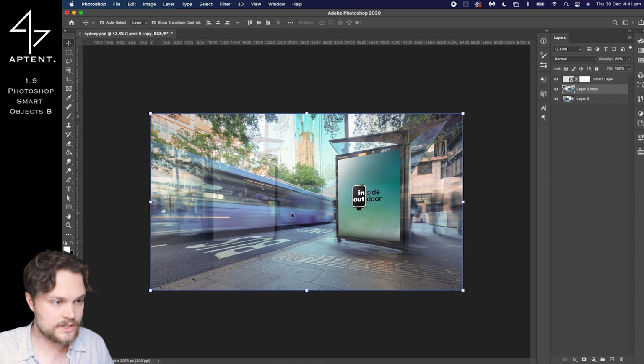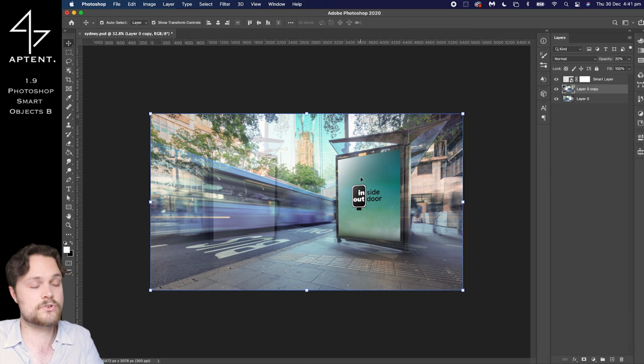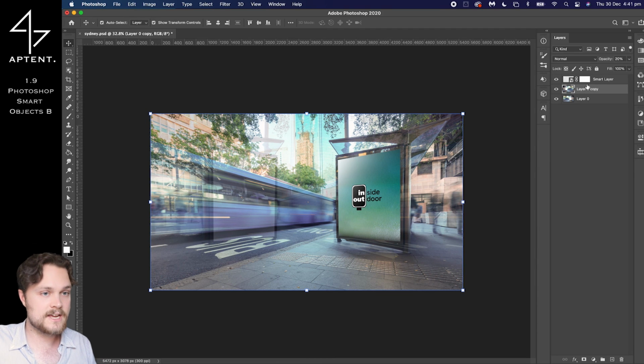And what we're trying to do here is see how you've got the bus coming by. If you were actually standing at this angle and you had a reflective screen, because this has actually got a screen on it, right? Like it's a digital screen. You would then actually see the reflection of the bus.